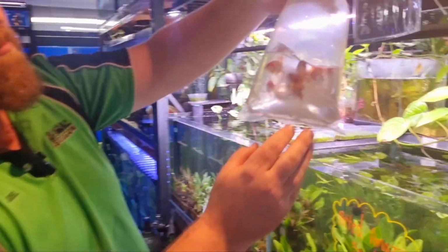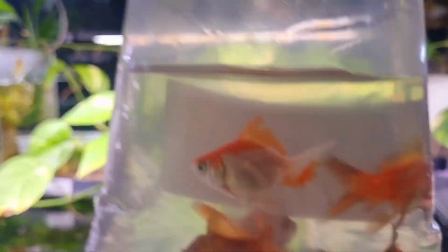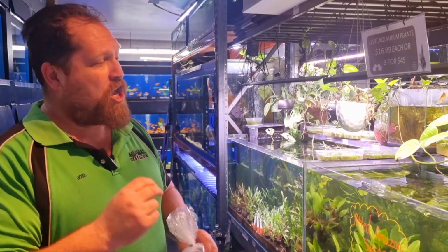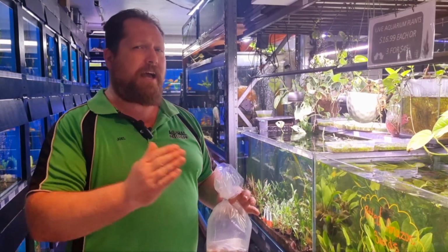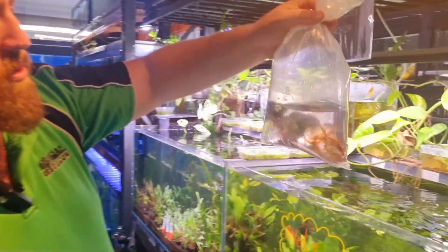So this is interesting, red and white Ryukin. That is definitely not a red and white Ryukin, but it is gnarly as well. In saying that, when I look at those colours, I would not be surprised if they fade out as they become a bit bigger. That can be some of the problems with goldfish, especially the panda goldfish. You get the black and white, and then they end up being one color, normally a bluey, browny color, which can be very disappointing if you paid $90 for your oranda. So that's why the big panda orandas are so much more expensive, because they've gone through that transition stage. It means they aren't going to change anymore. It's when you get the smaller panda ones that you're way more likely to get them to change over.